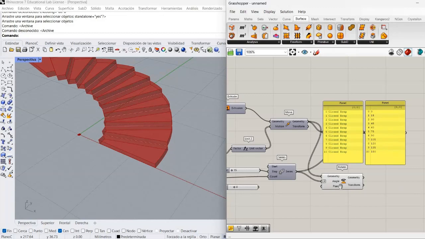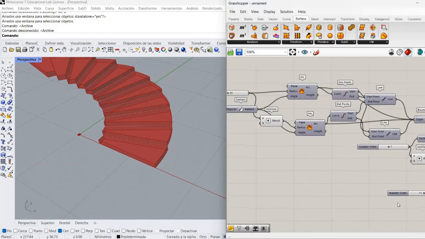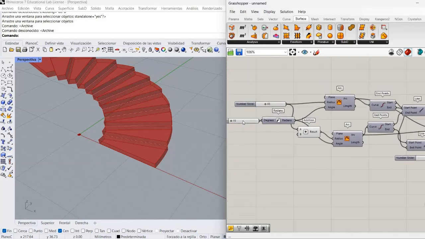The other thing that we could do, this would be more like a design thing, is that we created these arcs that define the step with this angle. This slider controls the angle.